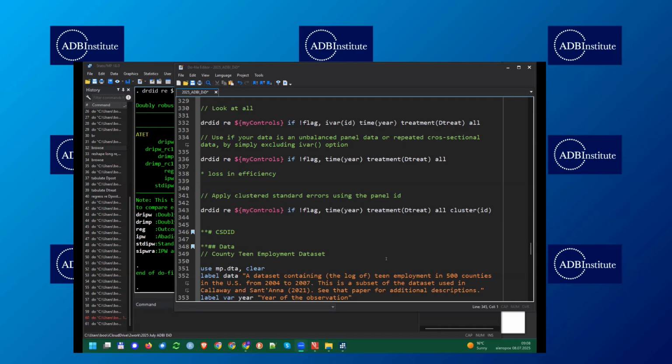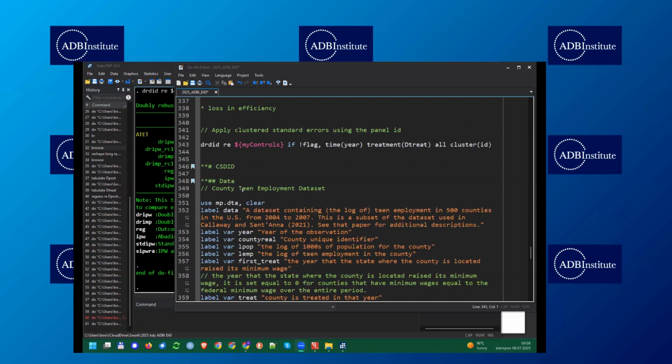Okay, now let me just, in the remaining time, go through the example where you can estimate the difference-in-difference regression using multiple time periods. For this, I'm going to use the county teen employment data set.